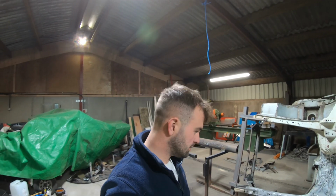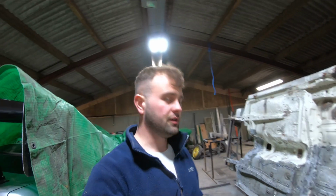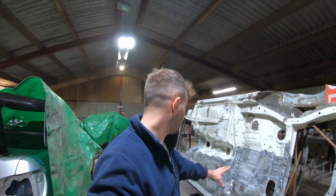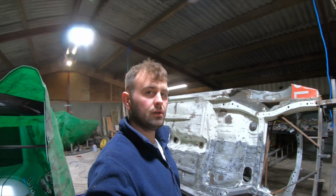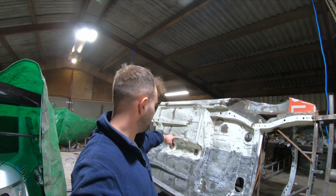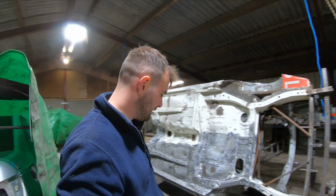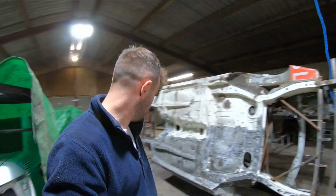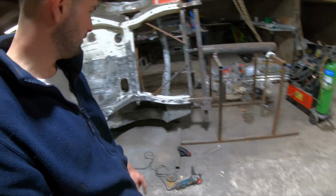Right, so I've sanded all this back. I got roughly half of it done. That was this morning. I think that took about 3 hours to get that done to there. So roughly half. I just stopped, got a little bit of the tunnel to do. I did that with a combination of the poly disc and that twisted wire wheel thing.